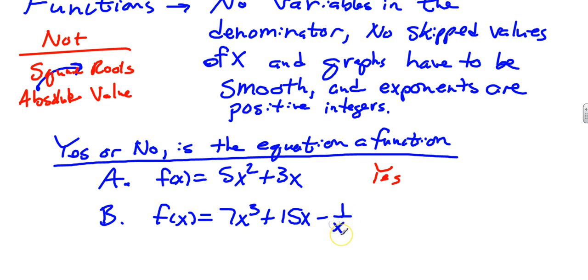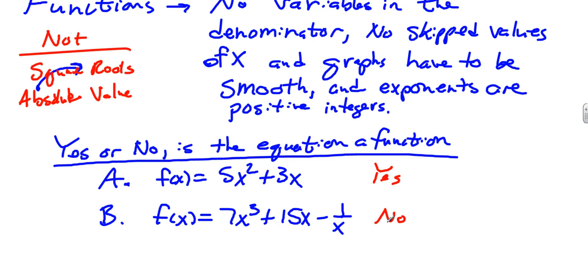Take 7x to the third plus 15x minus 1 over x. No, right? Because you've got this fraction part here. So is it a function or not? No, not a function. They're just going to give you a couple of basic problems in the beginning to say, okay, here's this equation, is it a function or not? Again, this is where they step it up a little bit and say polynomial functions, because that makes it more complicated than just saying it's a function.